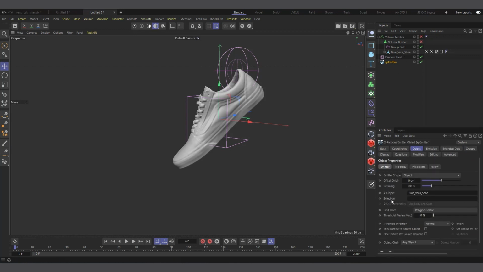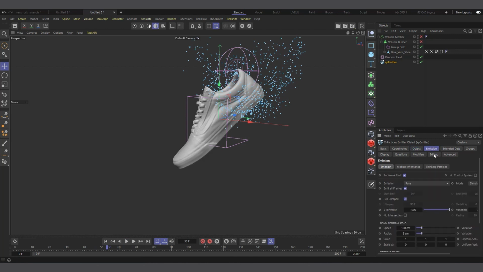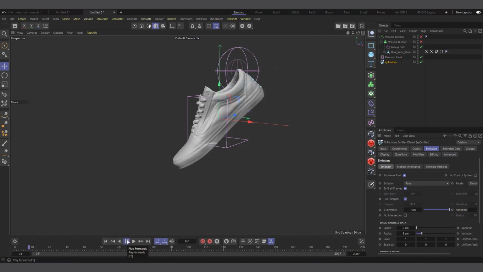Now let me select the emitter. We will tell it that we want you to generate from this selection. The selection we want to use is the second vertex map. So I'll drag and drop that one here, and if I hit play again, you can see it now generates only from where the vertex map shows up. Then I'll come into the emitter tab, and I don't want any speed for now. I'll set it to 0, and if you hit play, you can see it generates there and it stays.